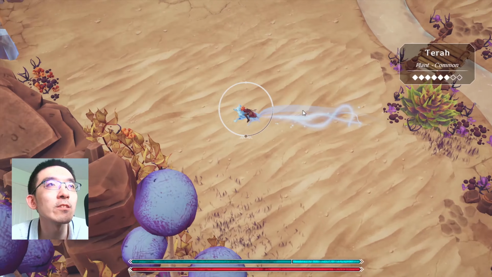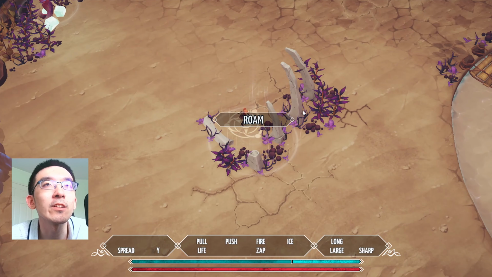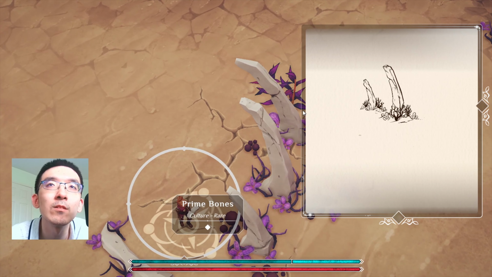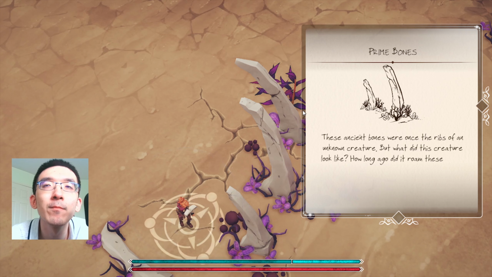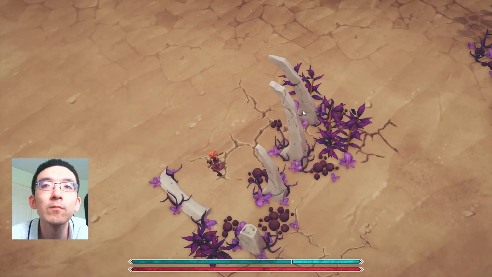Yeah, in this desert area, these collectibles are less visible. These ancient bones were once the ribs of an unknown creature. But what did this creature look like? How long ago did it roam these lands? Nobody knows.